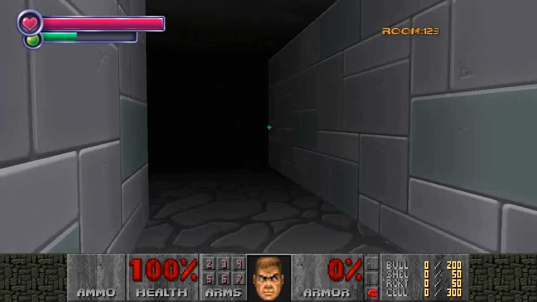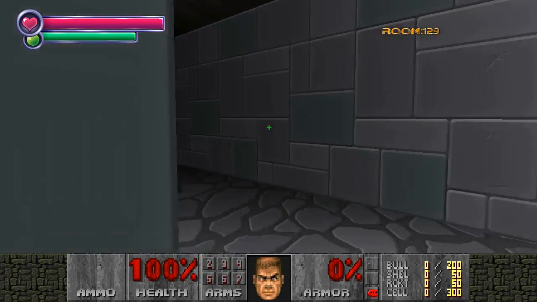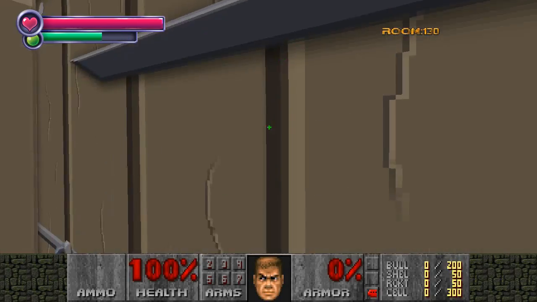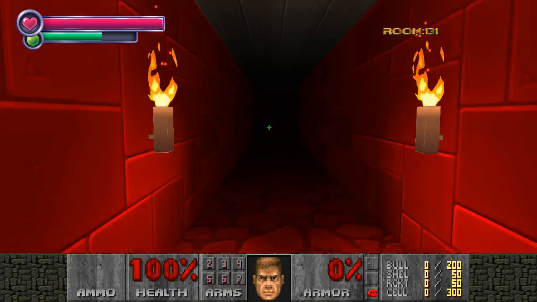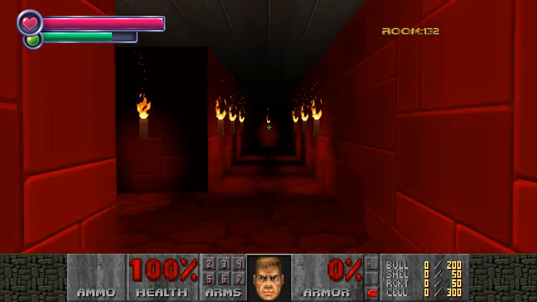Hey, mod maker, you got a glitch there. They kind of go through the catwalk if they go onto the sides of it. Just saying. I'm not sure if that's intentional, but it seems like a glitch to me, so I'm just going to point it out here. Okay, that's nice for you. I got to keep running.